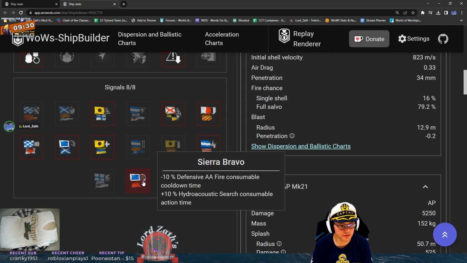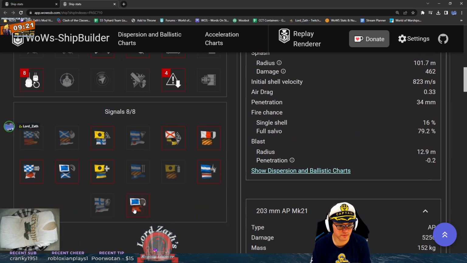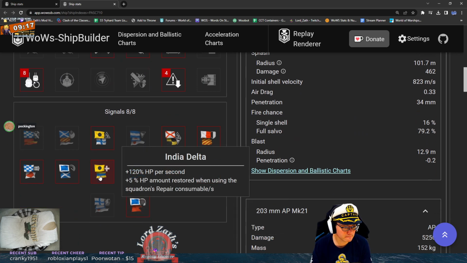The reason I'm bringing that up, guys, is if this is a Des Moines, it makes sense, because it's a Salem you can only choose between radar or hydro. So all you did was buff your anti-air, which in clan battles, with no carriers, there's no need for. The only other planes we run into are the good and blue bombers and the random spotting plane, ASW planes, which don't really matter too much anyways.